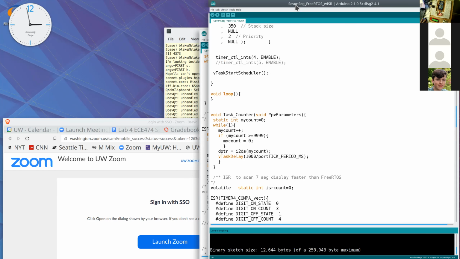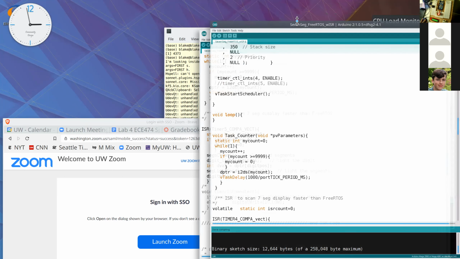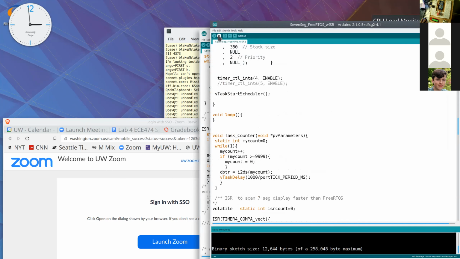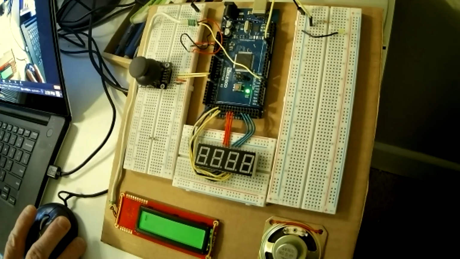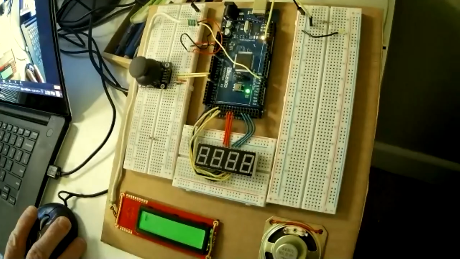It compiles and we'll upload it. But first I'll stop share. I'll upload it. It's uploading. And okay, it blinked 3 times on the external. And now the blink task is running.